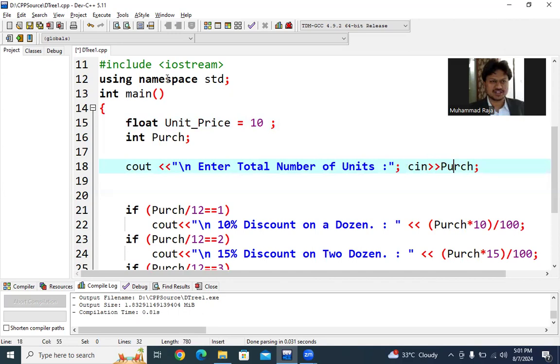We take the input from your purchase. We already did this in iostream. That is the left shift, right shift. This is the right shift, your right hand. If you hold out your arms, you find this is the right shift, and this is the left shift. cout uses the left shift, cin uses the right shift. Now also memorize this thing: right shift, left shift. Very simply with your arms. Left shift, right shift. Now here I get a series of statements.